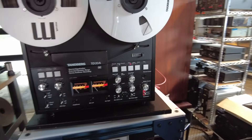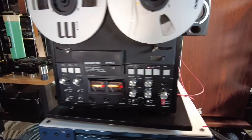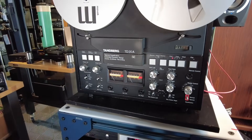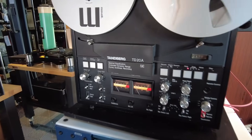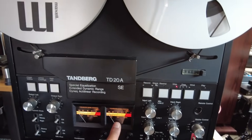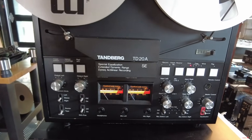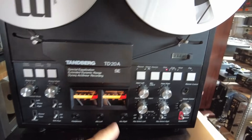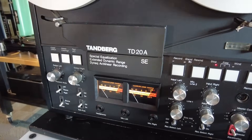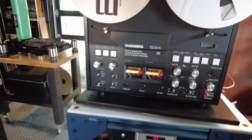For residential use — if you're not a pro audio person or you don't run a small recording studio at home — the first thing to look for is two meters. If you see a machine with four meters, six, or even eight, stay away from that. That's not for the audiophile. The audiophile wants a two-channel machine, which is what these meters represent. It's really just a left and a right channel.